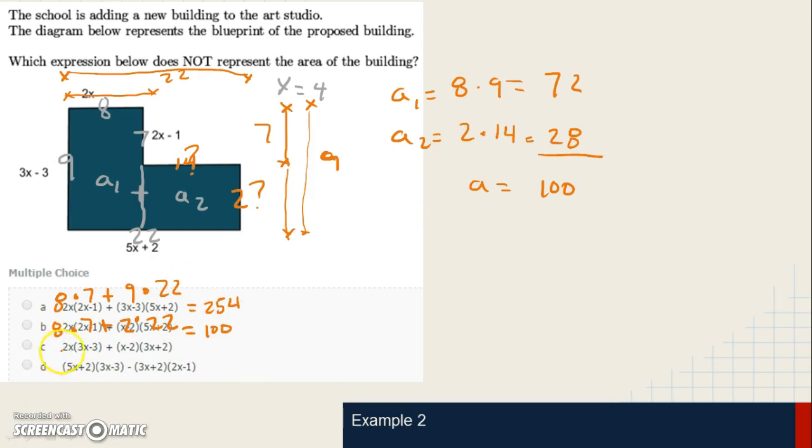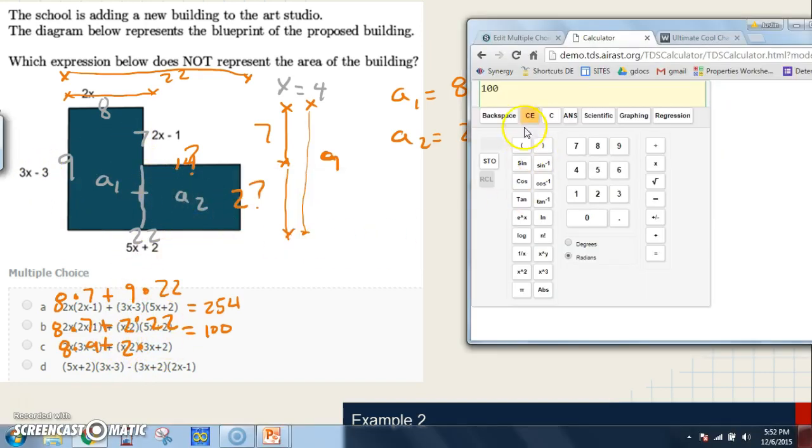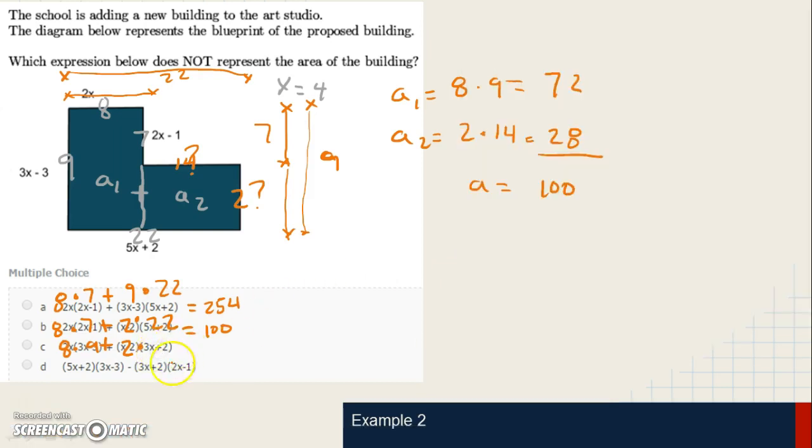Okay, the bottom two, so we know that 2x again is 8, that was given to it, or we figured that out already, so we're not doing more work. 3x minus 3, that's this one, 9 plus x minus 2, we just did that one right here, that was 2 times 3x plus 2. I don't see 3x plus 2, I'm going to put that one in. So 3 times 4 plus 2. That's 14, so we've got 14.